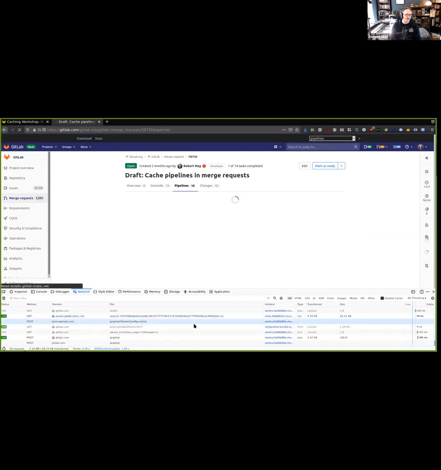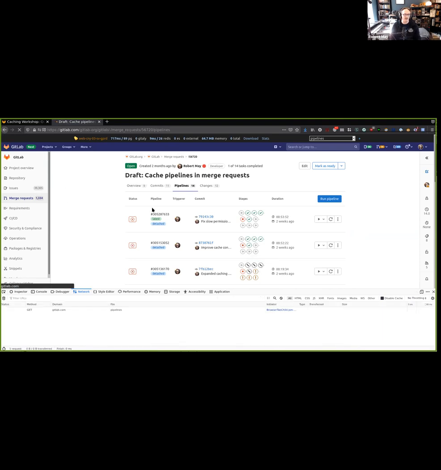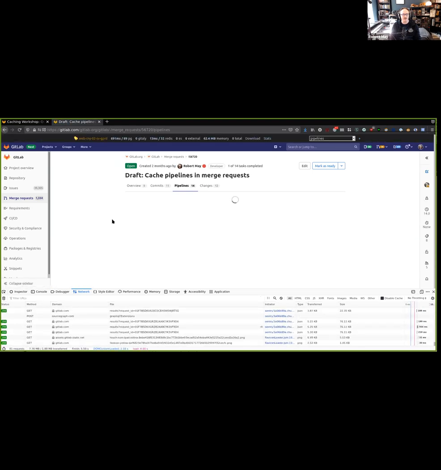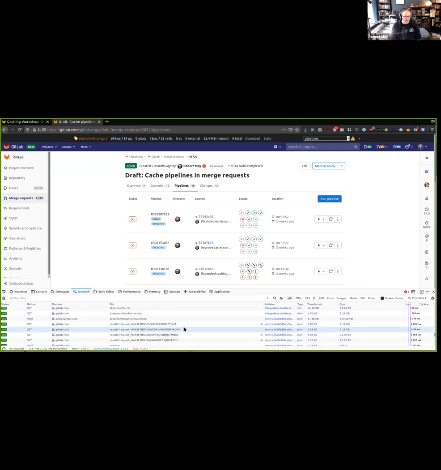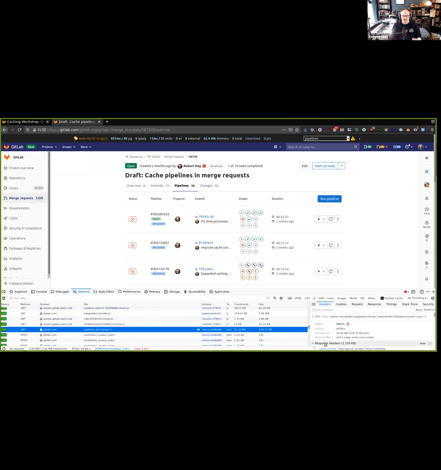Watch this. It does cache it for the polling. It actually uses HTTP caching. So you can see it reloaded it there fine. I think that's because it's cached in my browser. If we go force refresh, that's a good example of a use case for HTTP caching. But the actual response speed of that is quite slow, 5 seconds, which is not super great. That's at risk of hitting timeouts. It gets worse. I've had one with up to about 25, 30 pipelines, and it just does get worse.